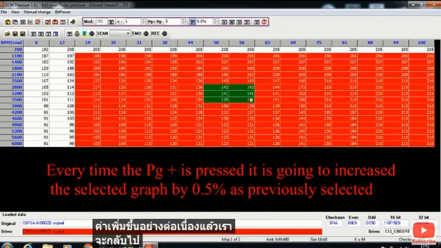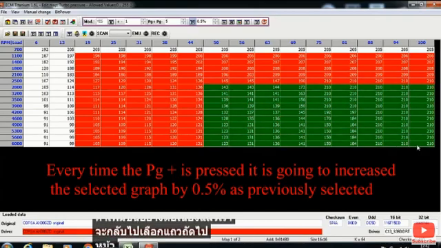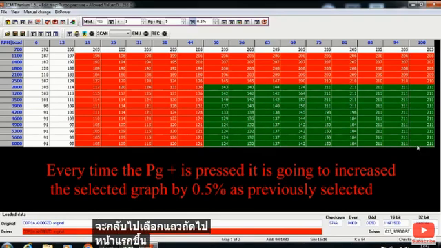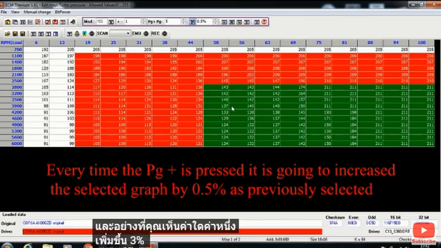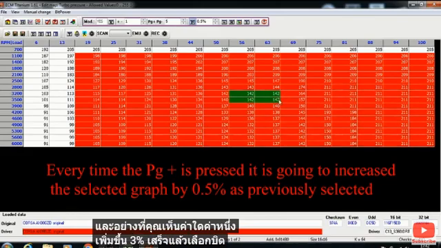Then we're going to go back and select the next row, press page up, and as you can see, all of the values are increasing. That's 3% done.